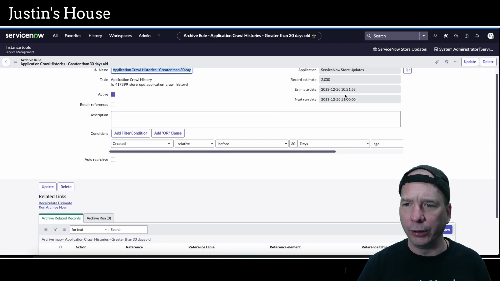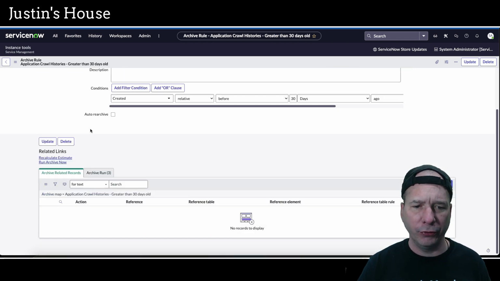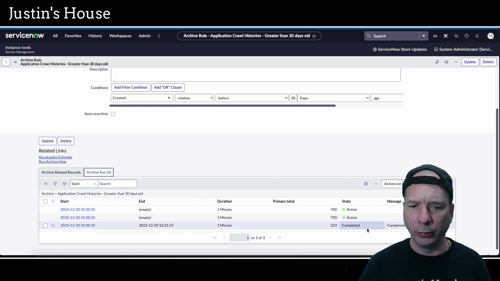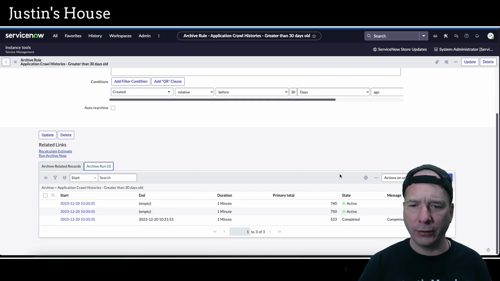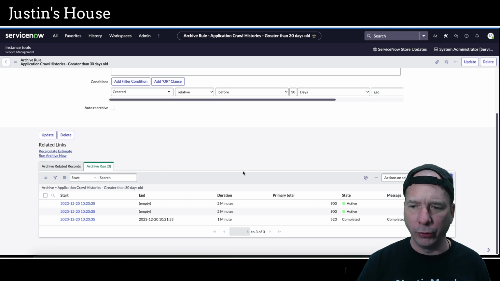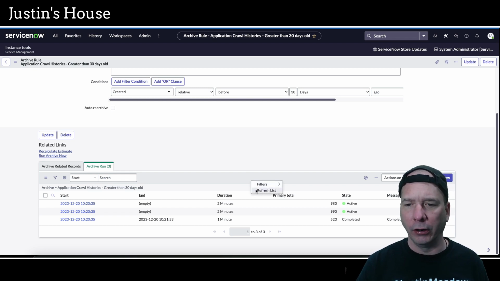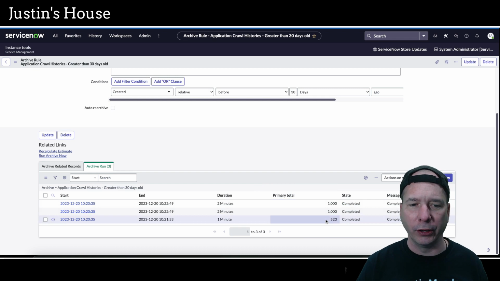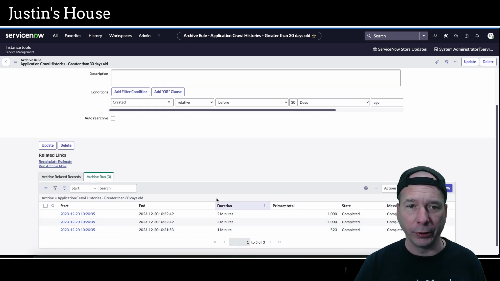Next run date will be today at 11 Pacific. These are, okay, one's completed and two more are active. So this must be like a threaded process, right? Like it sends out, because that one completed after 523, but the other two are still cranking. They're almost at 2,000 in aggregate there. All right, so I feel good about this. That one just completed 1,000. Oh, must be 1,000 is the, yeah, so 2,523. So it threads 1,000. Interesting cap.